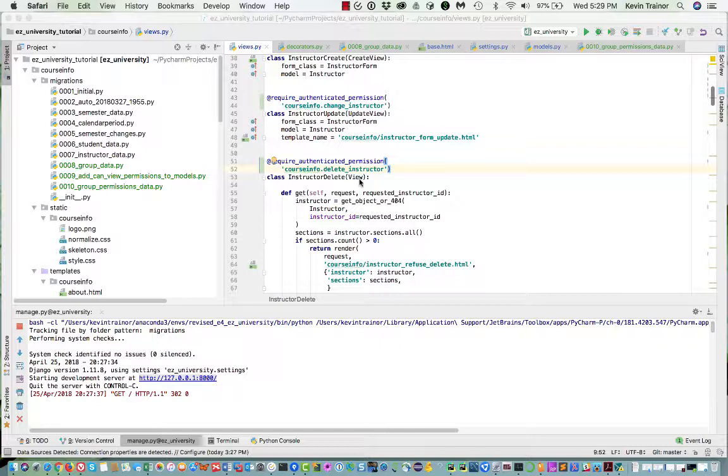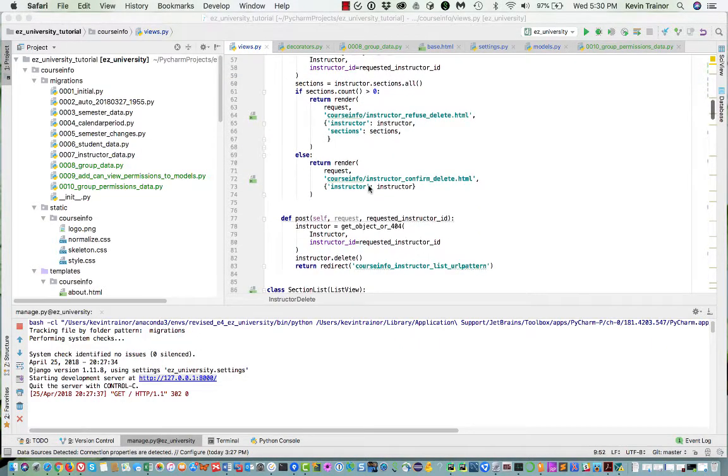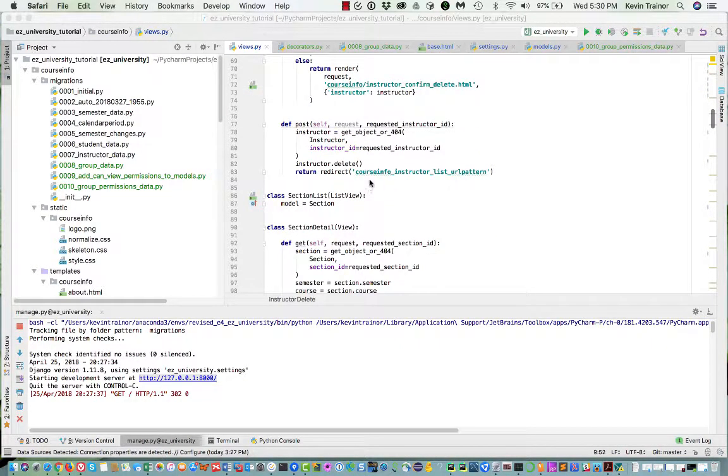You're going to have to be logged in and have the permission for that view in order to do that view and eventually go to that page.